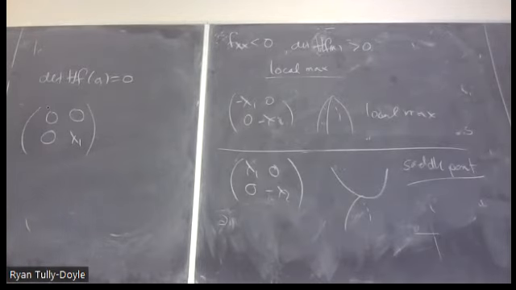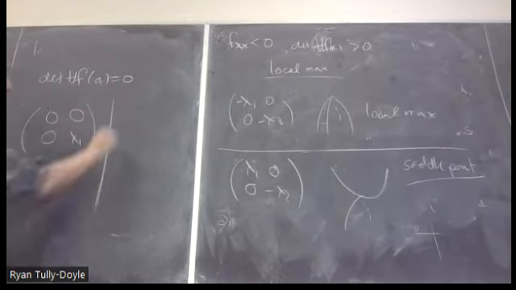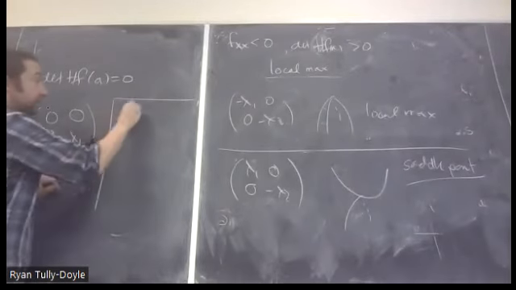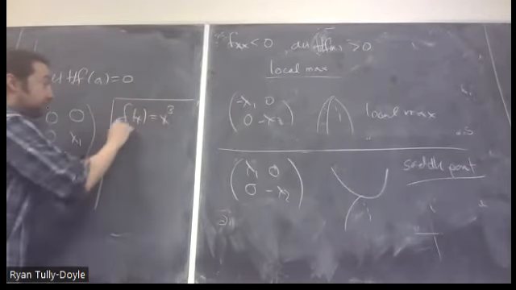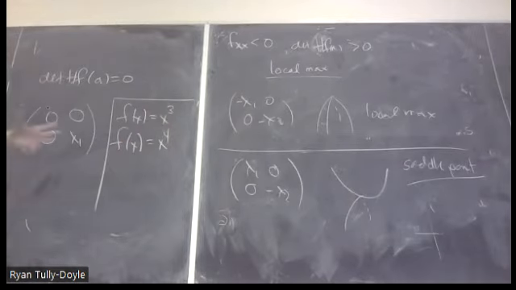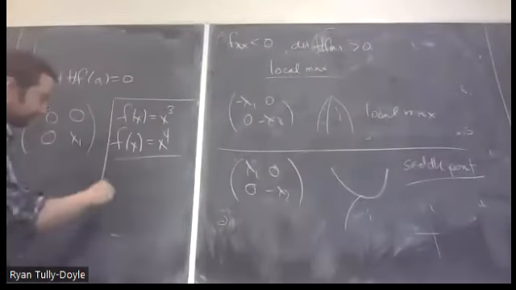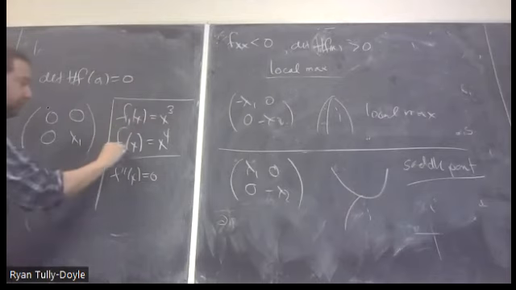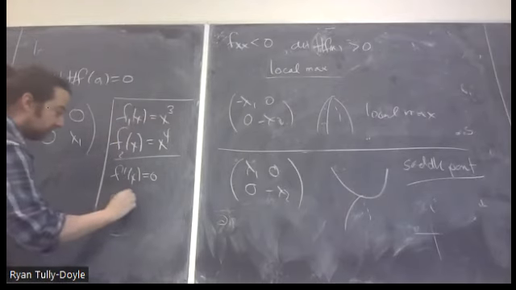So the example to keep in mind when you're thinking about why the second derivative test fails is that the second derivative test cannot tell you the difference between this function and this one. If you go through the process of what you learn in calculus and try to say what's happening at the only critical point this function has, this function has a critical point at 0. How do you find it? You take the derivative and set it equal to 0. And what you'll find is that for both of these functions, 0 is a critical point.